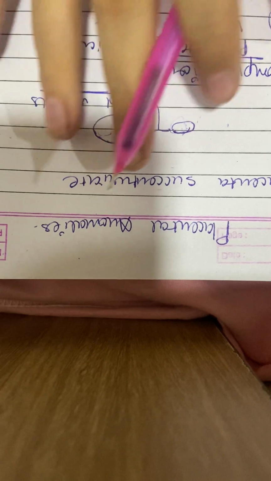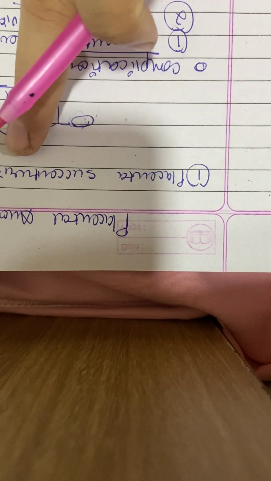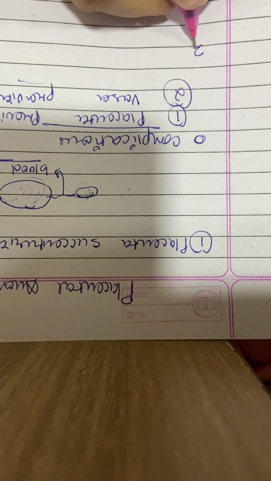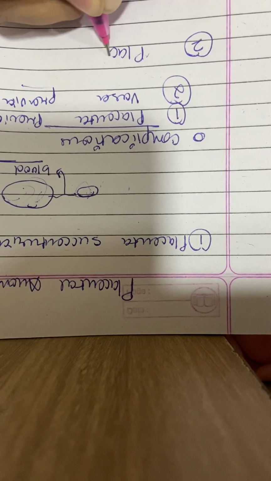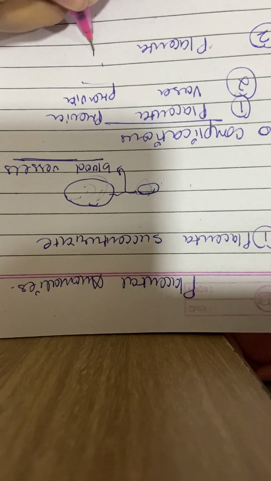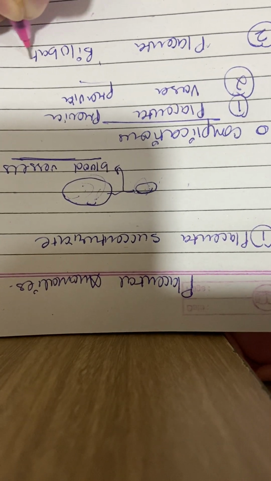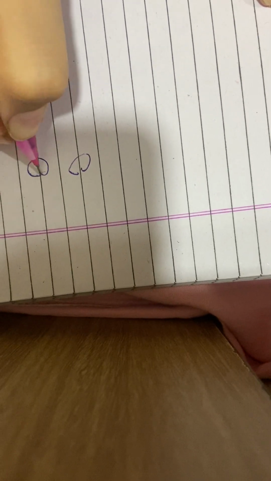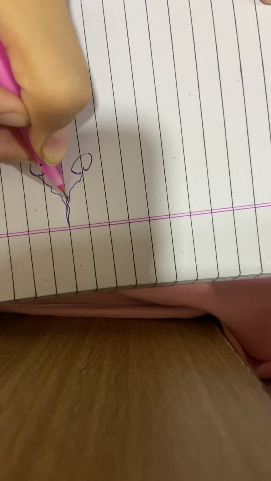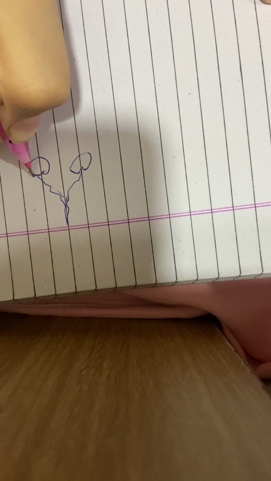Okay, now the second type. The first type was this placenta succenturiate. Now we will know about the second type. The second type here is the placenta bilobata. Here you can see that in placenta bilobata, the placenta is mainly divided into two parts and it is supplied by a single umbilical cord, which is divided into two vessels, and they supply the two parts of the bilobata.